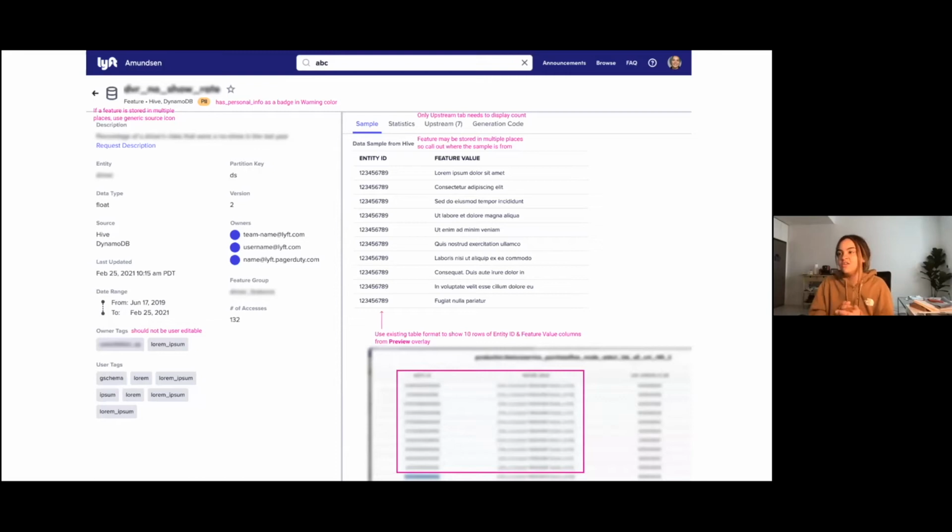In this one, we've shown 4 tabs, but we scoped it down to 3 tabs for the time being. We have implemented sample, upstream, and generation code, with plans to have statistics be the next iteration. Here the sample is just a table showing you a bit of the data for the feature.